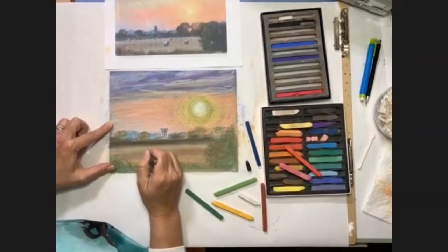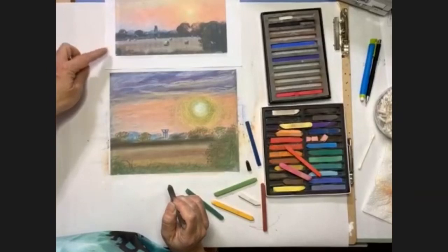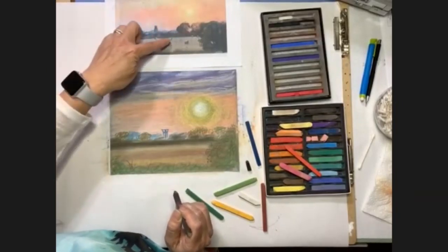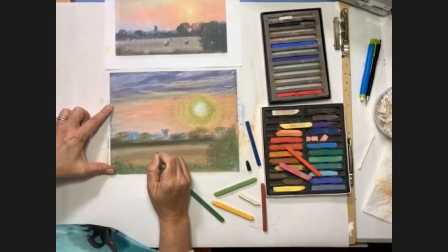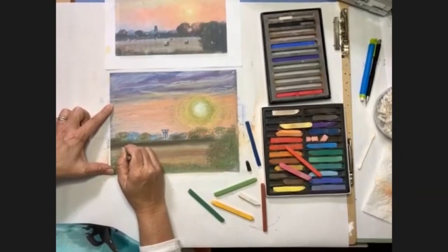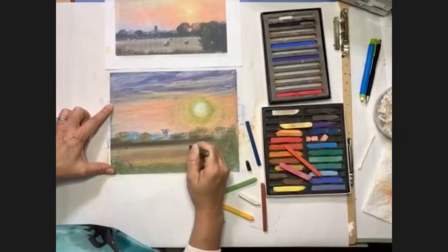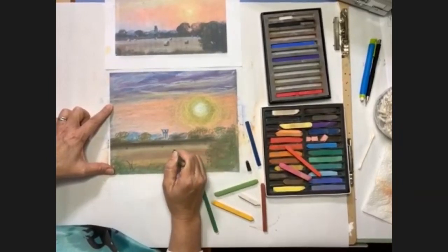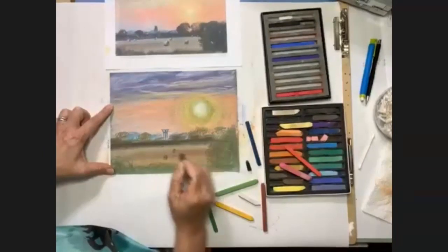And then I want to have my hay bales. So I have some, just like when we've done chalk work in class before, there's some in the distance that are smaller, and then some medium ones, and then very large ones. So I will do my circles here, and they'll be a little blurrier off in the distance. As we get closer, it gets a little bit bigger, and then right up front, these are going to be much larger.